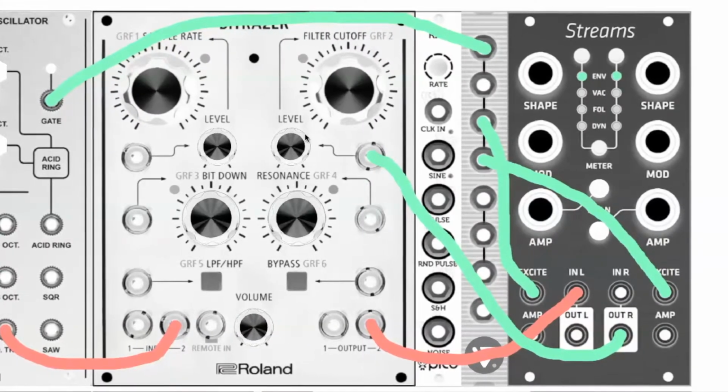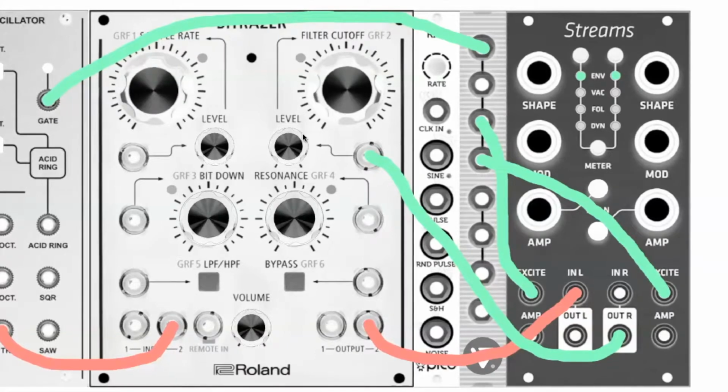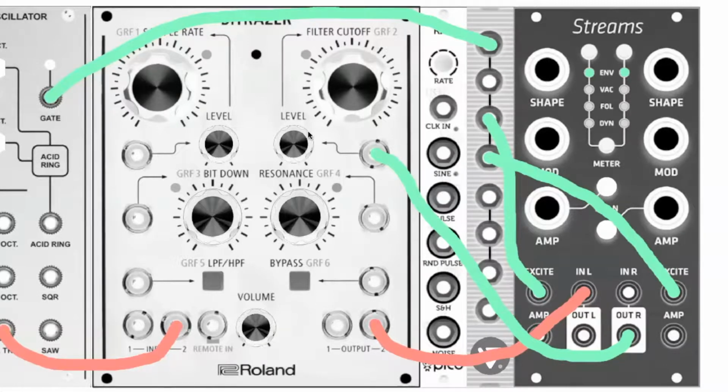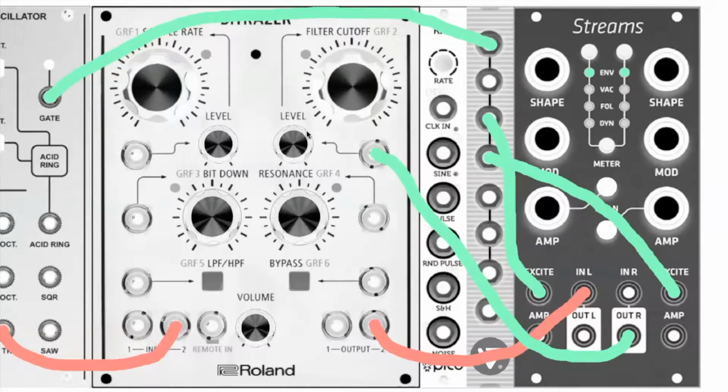The red Vactrol has more plucked sound. And of course, the two channels in Streams don't even have to be set to the same setting. You could have the CV be plucked with the gate of the oscillator being a regular envelope. I've played around with a bunch of the settings and a lot of them sound good. So this is just the example I'm going to let you listen to in a minute.